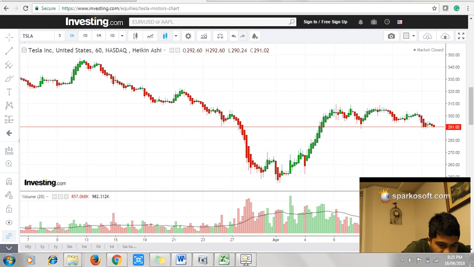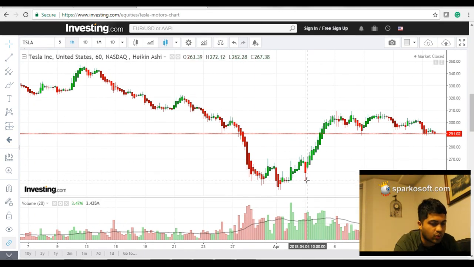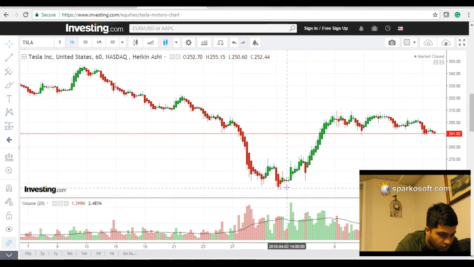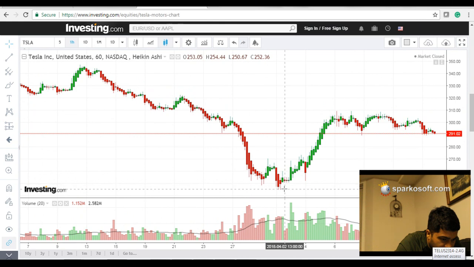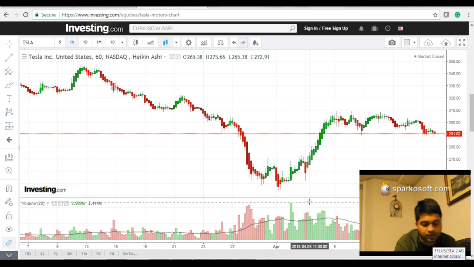Now we generally look at supports in a particular range. So it is not one data point, it's a particular zone. So from this base to the needle is the support level. So from 247 to let's say 245 is our support zone. If the stock reaches that zone, it is expected that new buyers may come in, and if new buyers are coming in, demand will rise and the stock price will move up.